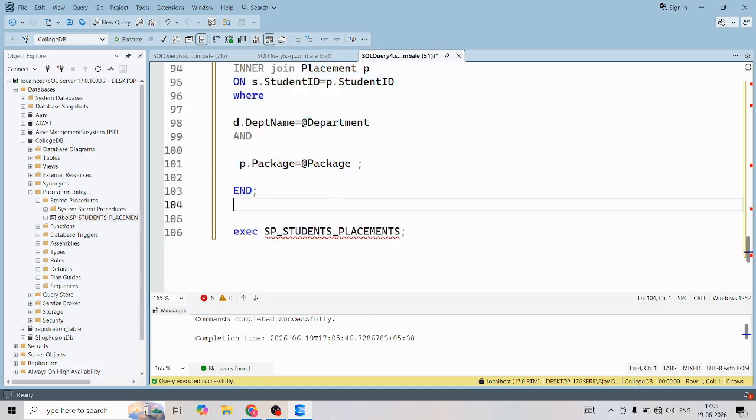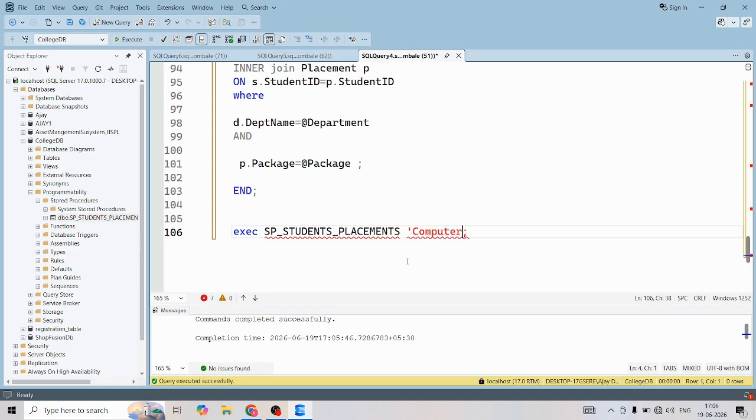What is the benefit of it? For example, previously what we were doing, we created one stored procedure and we were executing it with this statement, meaning EXECUTE and the name of that SP. So instead of it, what we can do now is pass two parameters which we have defined in that SP, which is department. So we have to write here the department.